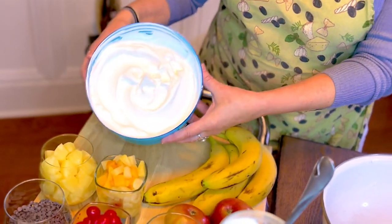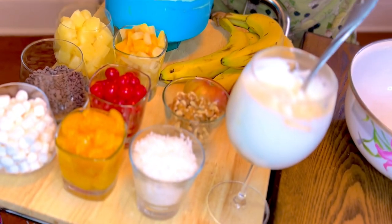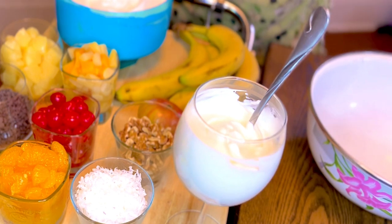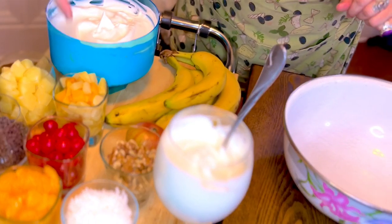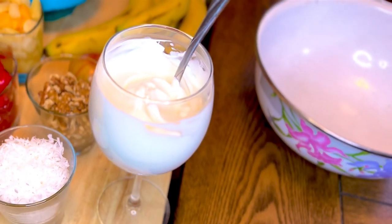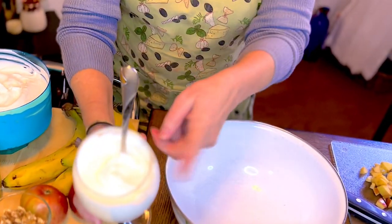So what we're gonna do — we are going to use Cool Whip. If you've got time to make the good stuff, do it. We are going to use pineapple, mini chocolate chips — those are optional, but not for me. We're going to use mini marshmallows, mandarin oranges, maraschino cherries — you've got to have them if possible. We've got some fruit cocktail, walnuts — and you can use any nut of your choice. We've got sweetened coconut — always sweetened, it's always best. And believe it or not, apples, bananas, and sour cream.